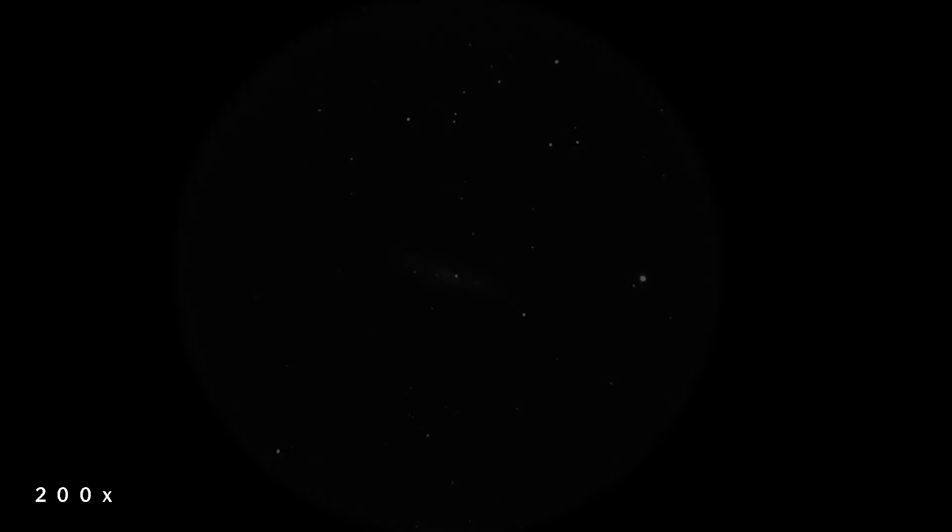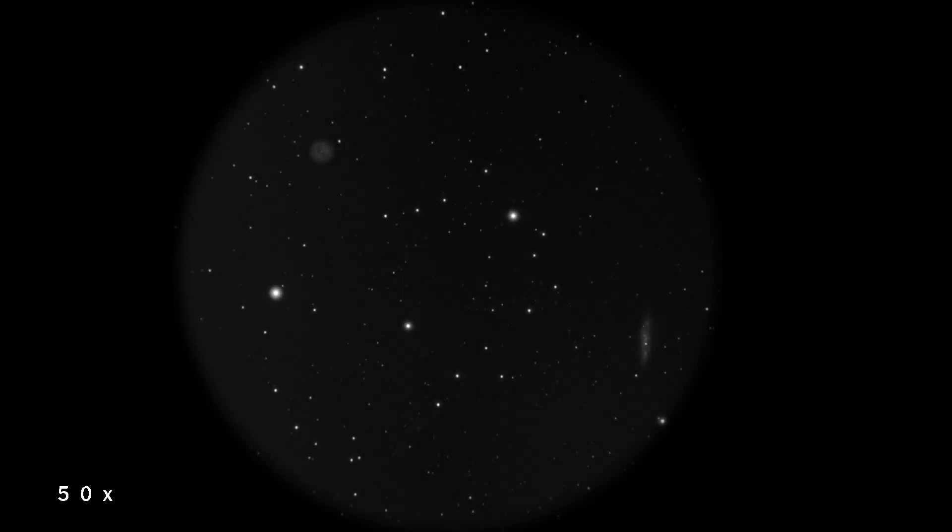It's easy to find — it's only about a degree and a half southeast of Merak, so you use that as a pointer star off the Big Dipper and you'll find it pretty easily. And when you're using a wide field of view, you'll see the surfboard and the owl in the one field of view. There's a lovely chain of stars running down in between both of them, so you can follow that back and forth if you go in a bit with your magnification.